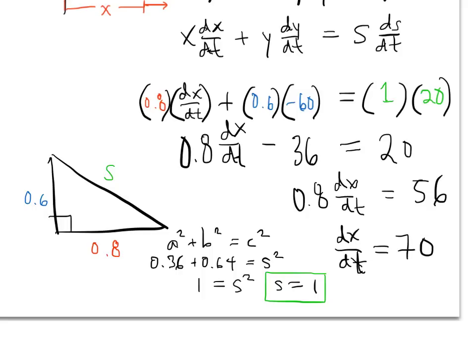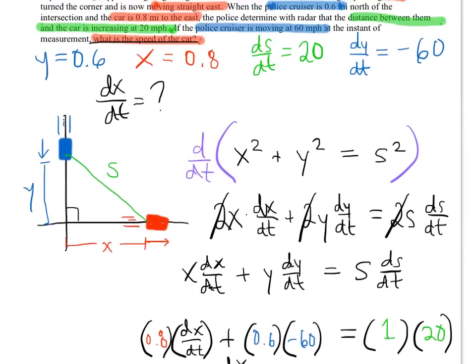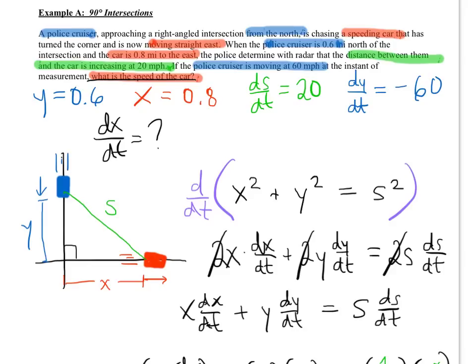Now, what is dx/dt again? It's the rate at which x is changing, so this must be miles per hour. And ladies and gentlemen, there is our final answer. Going back to our picture, the question asked us what is the speed of our car. Now I hope everybody can tell, while the police car is traveling downward at a rate of 60 miles per hour, and the distance between them is changing at a rate of 20 miles per hour, using the information in the problem, we can now figure out the speeding car must be going 70 miles per hour.